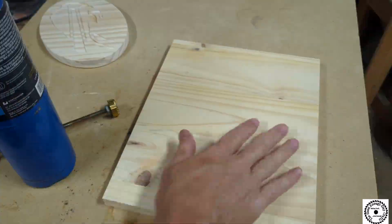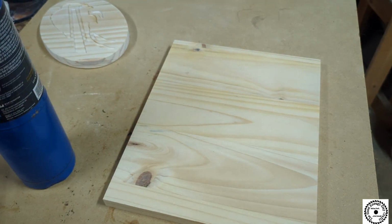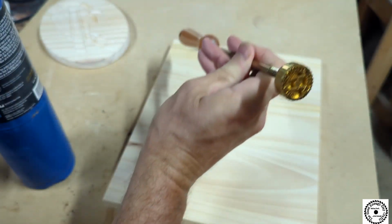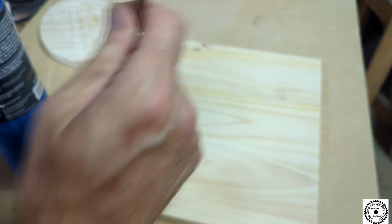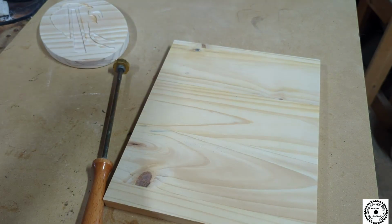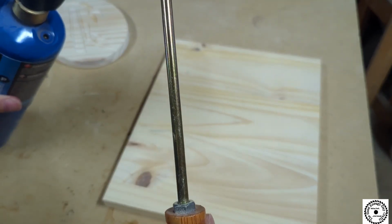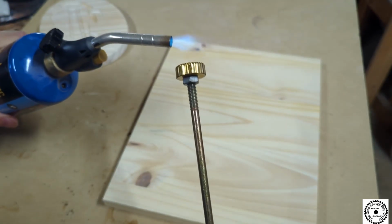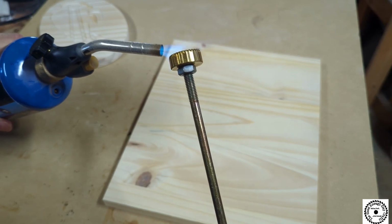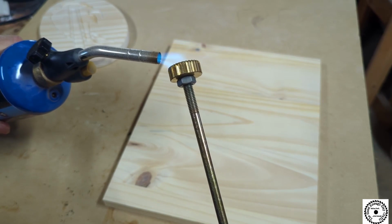All right, I've sanded the front and the back. I'm going to take care of putting my brand on there now. Let me get this heated up before I forget. There we go. About a minute and a half to 2 minutes.